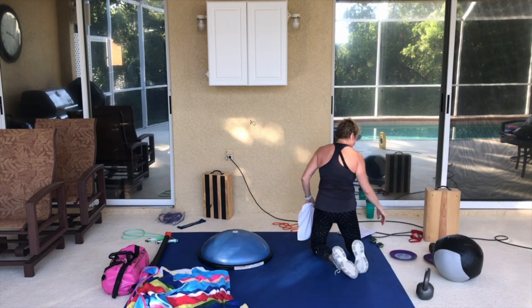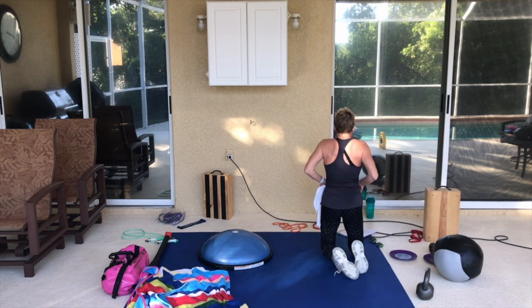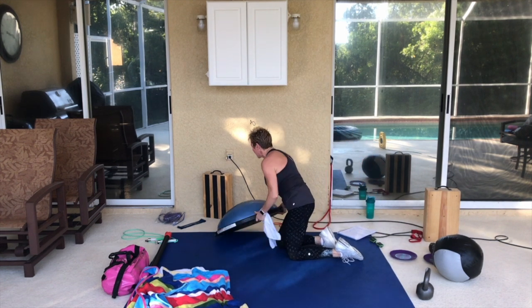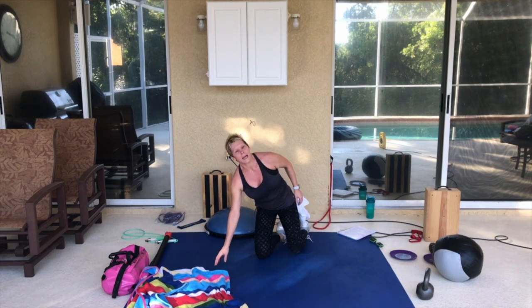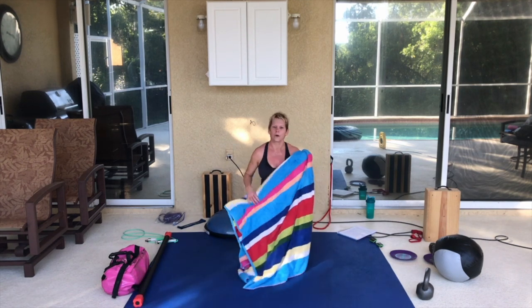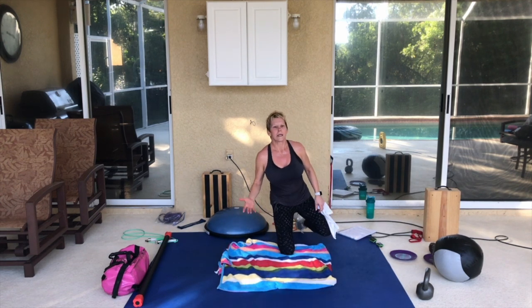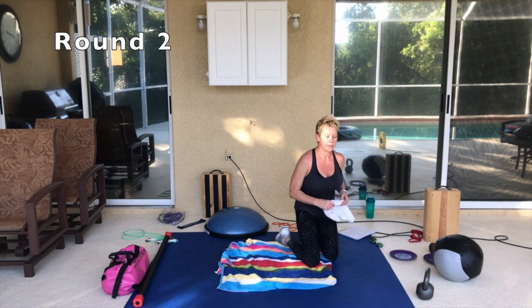I'm gonna show you, if you don't have a BOSU ball, you don't need a BOSU ball to be able to do this work, these abs. I'll show you them. And if the planks hurt your wrists, I'll show you an alternative this time around. If you can do the planks and they don't hurt your wrists, then you can continue to do the planks.